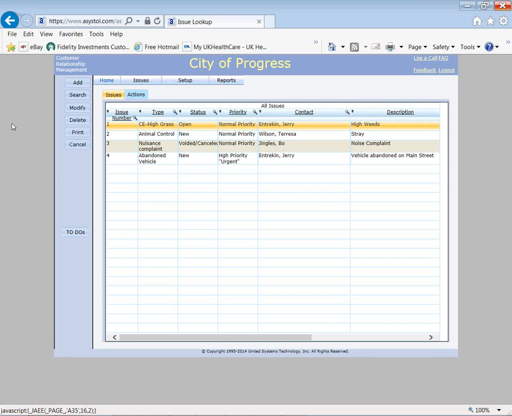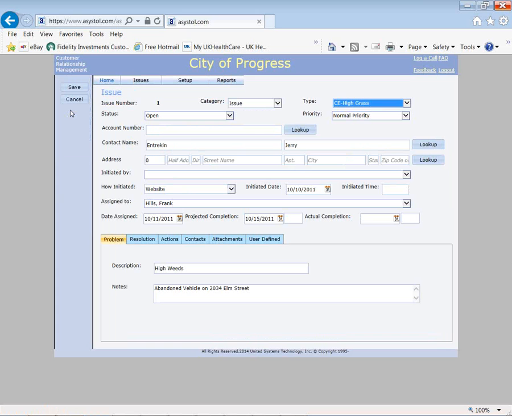Let's take a look at the information that we can track in the database. As I mentioned, all the different types, these are defined by you. So think about all those calls that you get from your constituents, and it gives you a place to track it in the database so that you can track things like what it is. You can give it a priority. There may be certain things that are urgent, and you can run a list of all the urgent things and get those done first. But everything can go into the database.